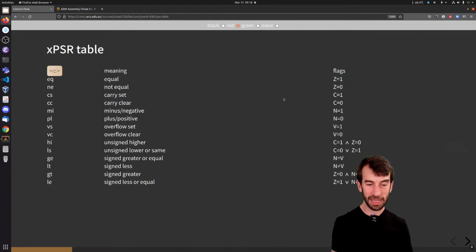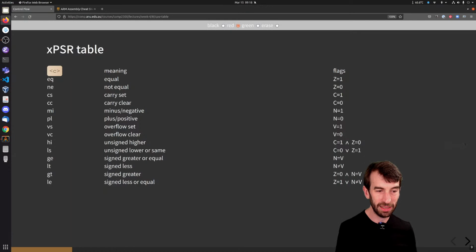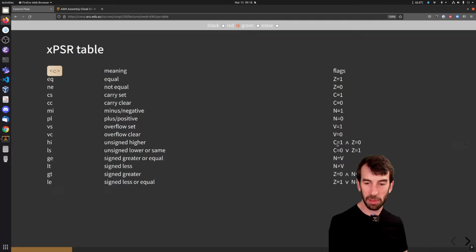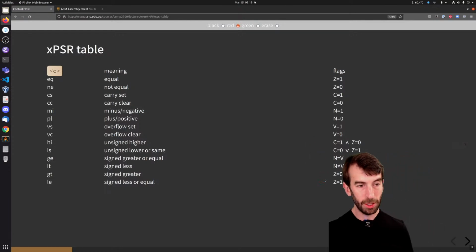So, we've got this big list here of all of these condition codes, and some of them are quite clear how they work, and some of them are not so clear, like these tricky ones that involve overflow are a little bit tricky to get your head around. We might go into a little bit more detail on Thursday about how those things work if we've got time. Or if someone has a question on Piazza, we'll talk about it there.